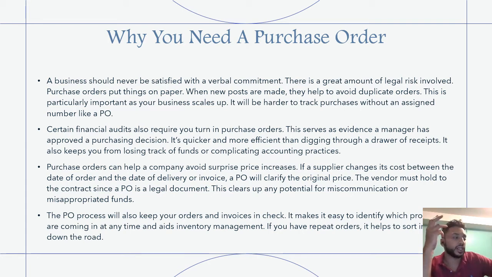Let's say that you purchase equipment, and you send the money and there's no PO, no agreement or anything. The money's already sent, then there's no way to track it, and that company that you sent the money to can just keep your money and say, oh, well, we never had a PO, we don't know what you're talking about, right? Purchase orders put things on paper, which can be used if you have to file a lawsuit. You can always use that.